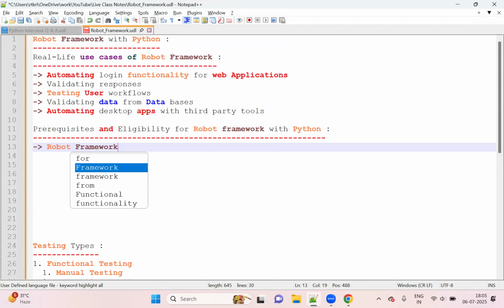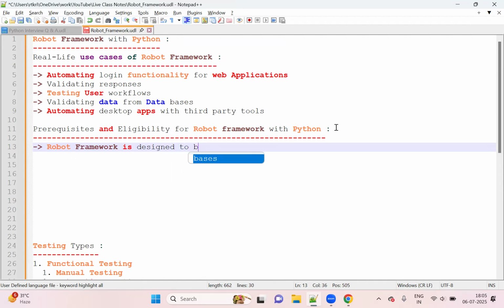Robot Framework is designed to be easy and beginner friendly.